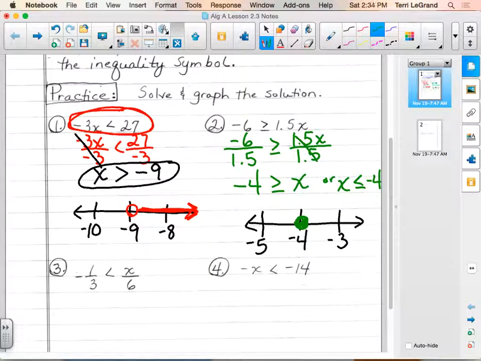If we do it using this setup, here's how we have to process that one. Negative 4 has to be greater than all of the numbers we're going to shade for x. So those numbers that negative 4 is greater than are these guys. If we process it using this one, that one says all of the numbers you put in for x, all those numbers have to be less than negative 4, which is what we just shaded. We did just shade all the numbers less than negative 4. Okay, so we really only have one solution here. It's or. Which way do you like to work with it?